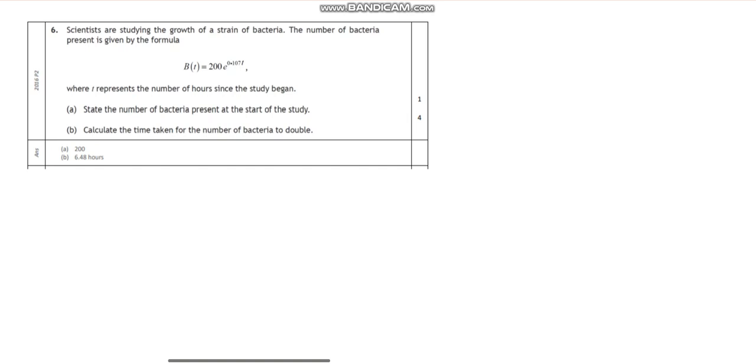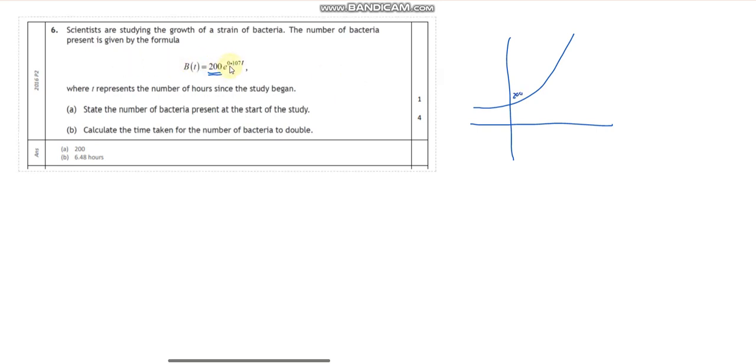Okay, so same again, we'll just carry on. Read the question and pause it, but I'm just going to get cracking. State the number of bacteria present at the start. As we discussed before, it's going to be this number here. My graph is looking like this, where this number in here will be the 200 point.